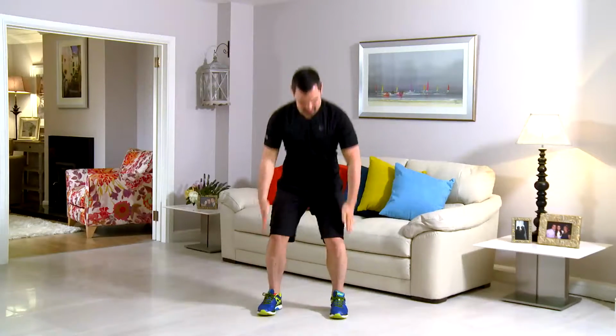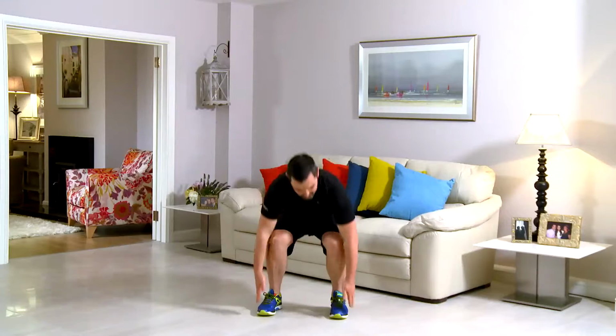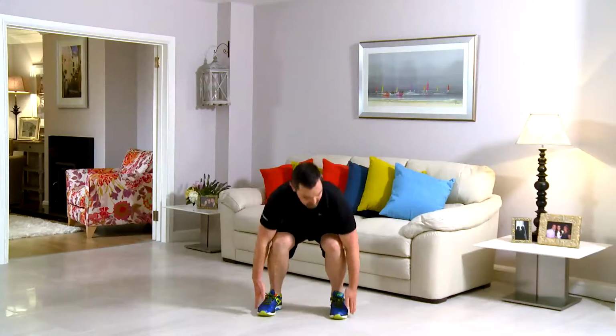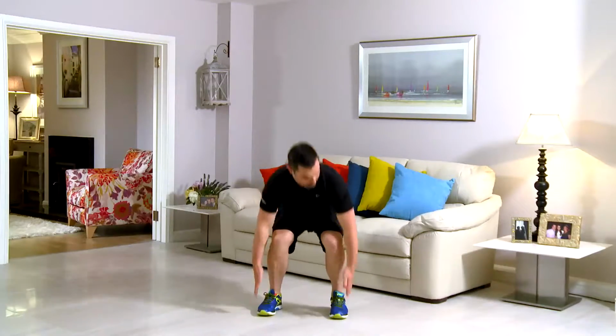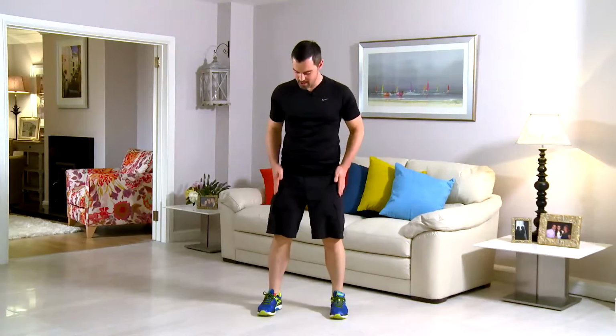Nice and controlled, that's it. Right down, pushing through the heels all the time. That's it. In terms of breathing, breathing in on the way down and out on the way up. Cool. If you can't tap the feet, don't worry. Just bring the hands down, tap the shins, tap your calves, whatever suits your range of motion, that's what we're gonna do. Perfect, good, keep it going.